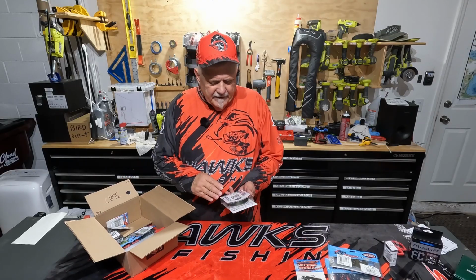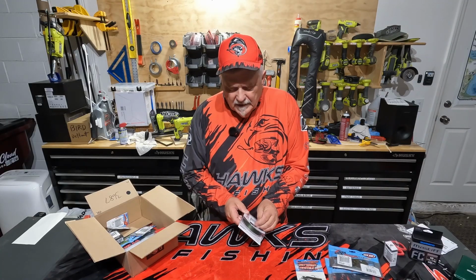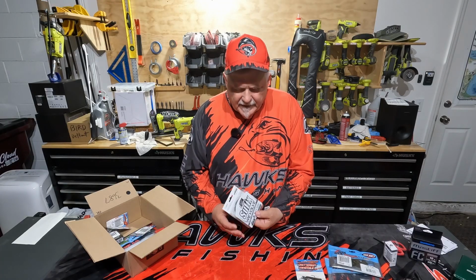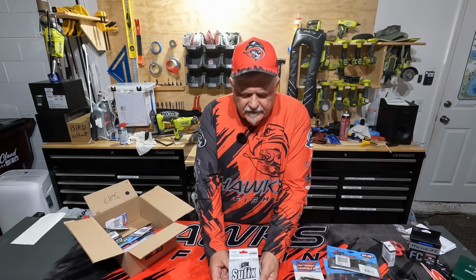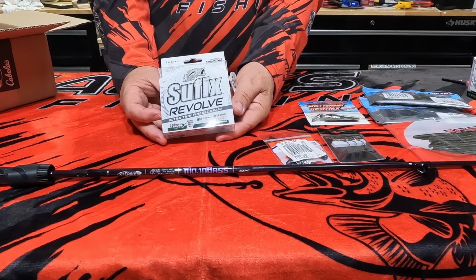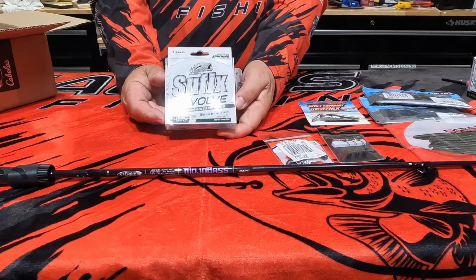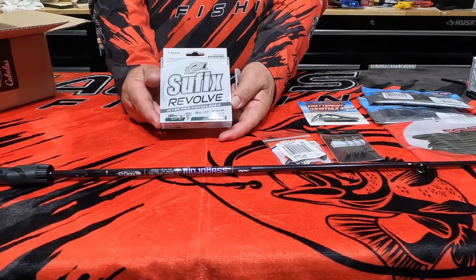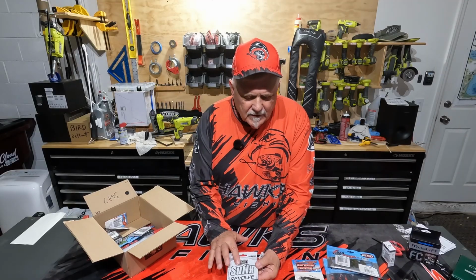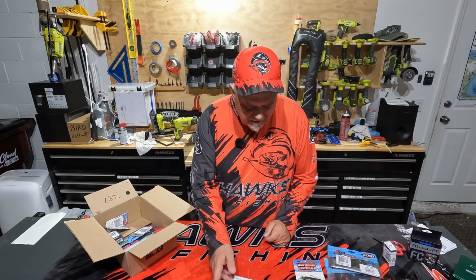Now, here is something that comes highly recommended. This is the Suffix Revolve. If I can get this label off so you can take a look at it. This is the Suffix Revolve. Now, the Suffix Revolve is supposed to be a very light, very limber, just the top of the line of not fluorocarbon, but braid. This is a 10-pound braid, and it is so small in diameter, it's the equivalent of like a 3 or 4 pound fluorocarbon. So I'll be able to put a little bit more, maybe I might get up to 75 yards, on my BFS Shimano reel. We'll find out, but I had to have that.